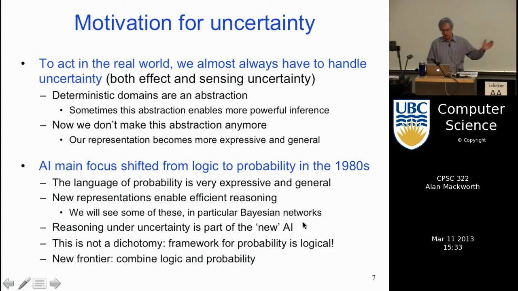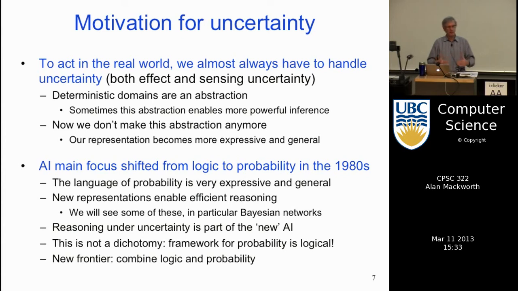It was part of the old AI too, but it didn't get very far. Again, there were breakthroughs in learning in the 80s, and part of it was due to this breakthrough in Bayes networks. But this shift from logic to probability is a shift in emphasis, not a dichotomy. It's not like either you choose a logical representation or you use a probabilistic representation, because there are many things you can do in logic you just can't do in current versions of probability theory, like reasoning about individuals and reasoning about whole classes and ontologies with uncertainty. That's a current research area.